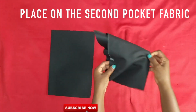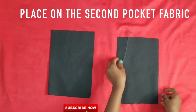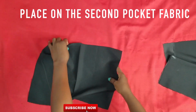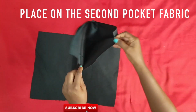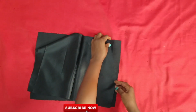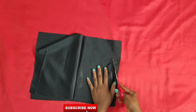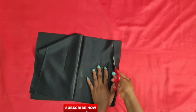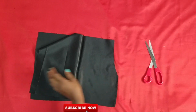I will just place this on the second fabric for the other pocket, because I want to take out the same amount of fabric on both pockets. I want them to look the same, but you can go ahead and repeat what we just did. You take your 1.5 and then you go down by 6.5, but to save time and to have your pockets looking the same, you can just go ahead and place this like this and trace it out.